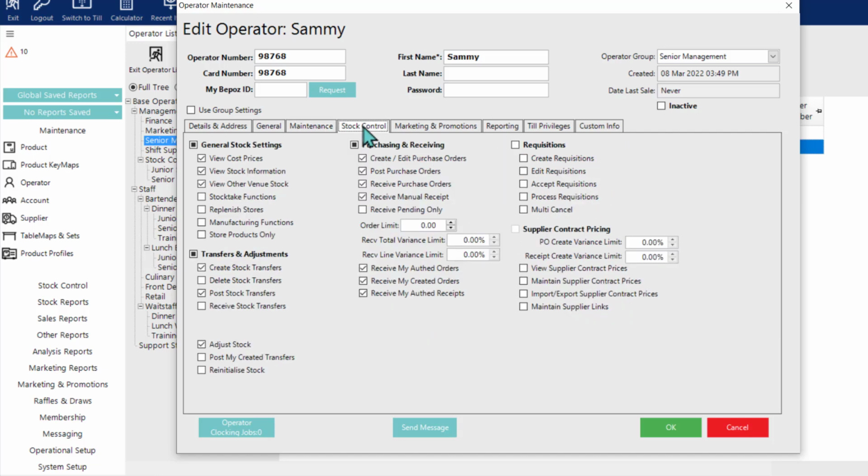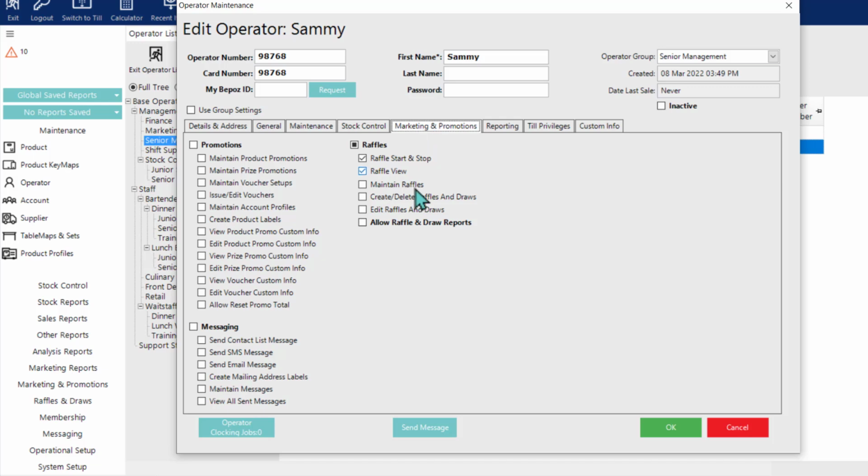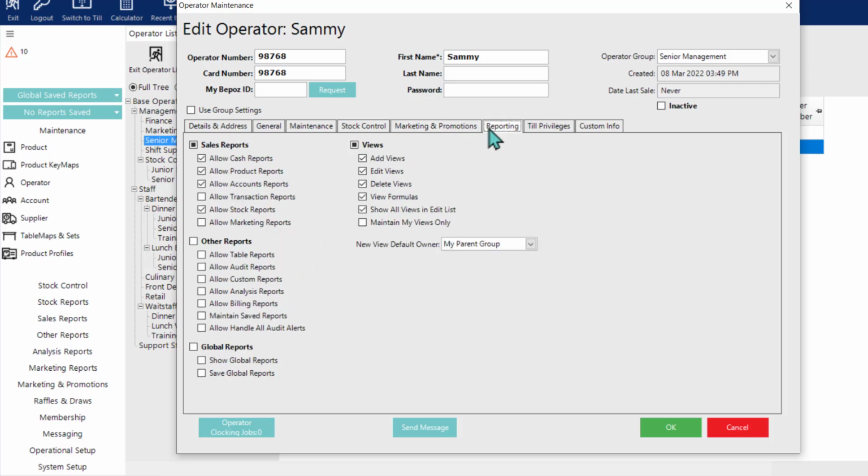Of course, on stock control, all of this is closely tied to data in the database as well, and potentially marketing and promotions also. But given that the focus of the rest of this lesson is reports and reporting, we should certainly take a closer look at the flags that we have on this tab. Just to reiterate, by the way, we won't be getting into the specifics of any individual reports in this lesson, but it is still helpful to know which flags control what in regards to reports for now.